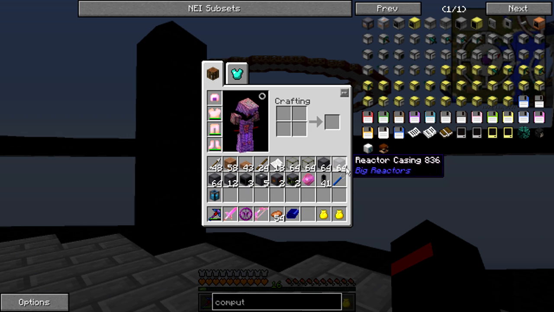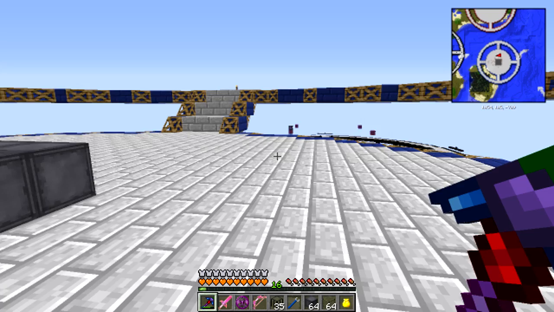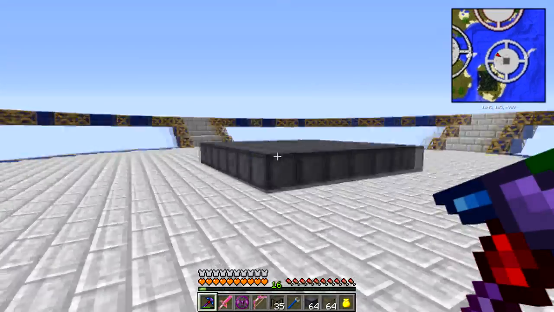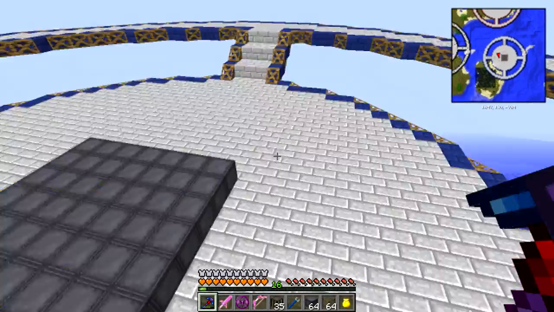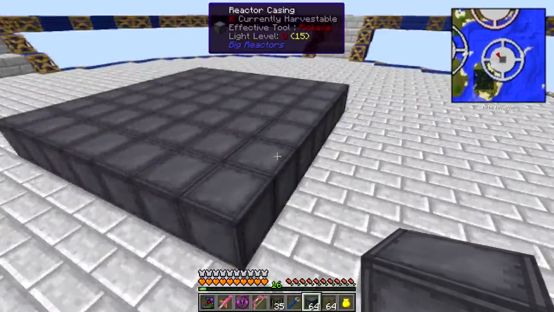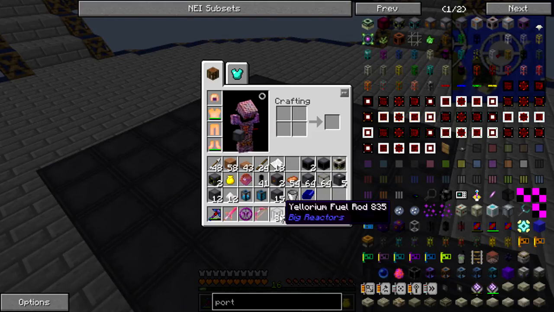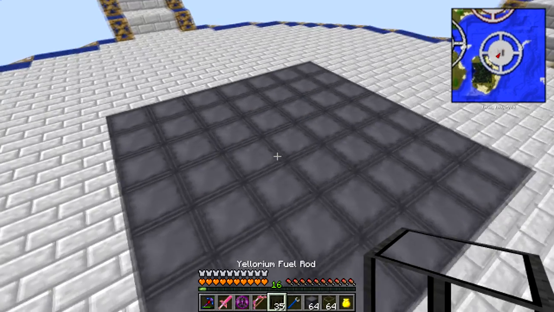And I've prepared all the things I believe we need. And the smaller island. Alright, so I don't know what happened, but it stopped recording, but it's alright. So we're gonna build a 7x7 reactor over here, and I've just placed down the foundation of reactor casing, and I'm gonna go for a 5 fuel rod design.